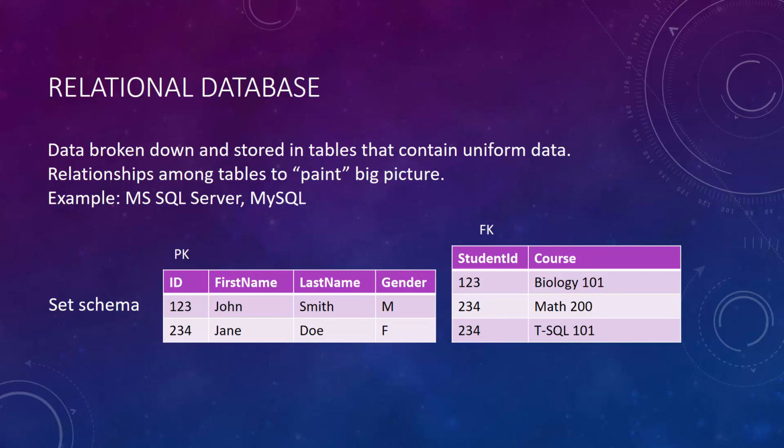One last thing that I should quickly mention is that as you see above the ID column on the left, it says PK, that stands for primary key, and the student ID column is the FK, that stands for foreign key. So that's basically how we create relationships among these tables. So that's the one column that we reference. So student ID 123 is a reference to John Smith. Student ID 234 is a reference to Jane Doe. And as I said, this is probably a very familiar concept to you already.